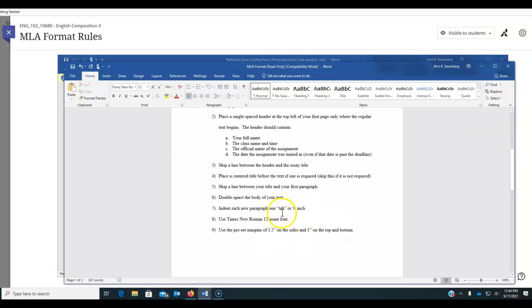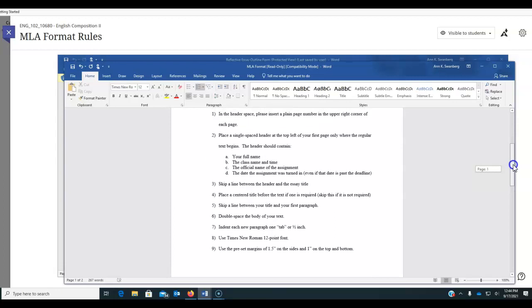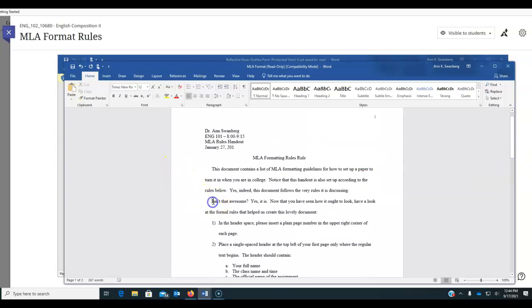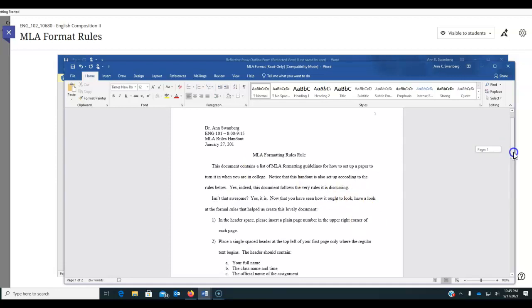Generally with the margins, if you leave them with the preset margins, you're all set. If you try to make them bigger, that's when you come into a problem. Times New Roman 12-point font. Using a smaller font makes it hard to read, and using a larger font means that you're trying to stretch with your formatting rather than with your brain, and I would like you to stretch with your brain. Please make sure that you are using Enter and Tab to indent instead of spacing to indent.